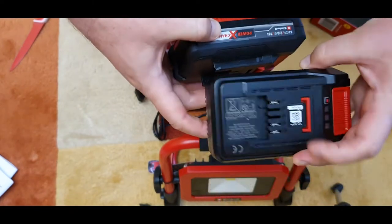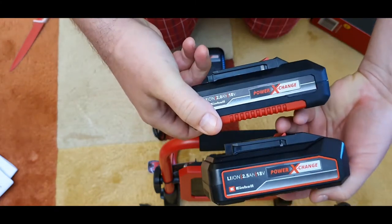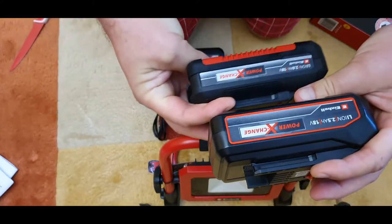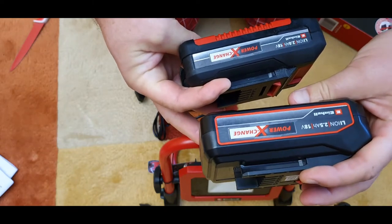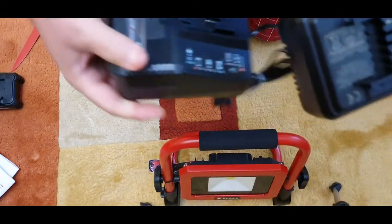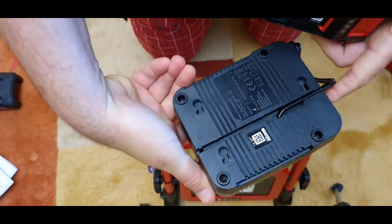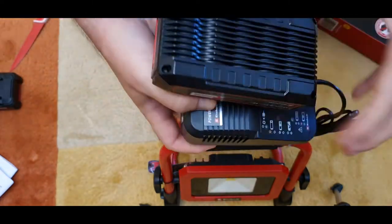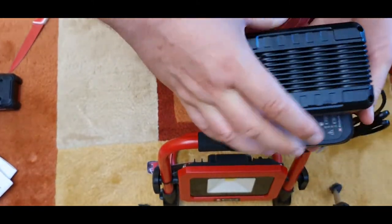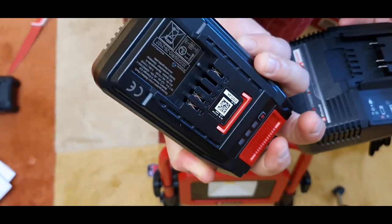Yeah, this one is here for extra warranty. I will do the extra warranty now and then I will come back to test this cordless projector. Okay, I also like this one, very interesting. Yes, this will be like this for charging, and very easy to open.